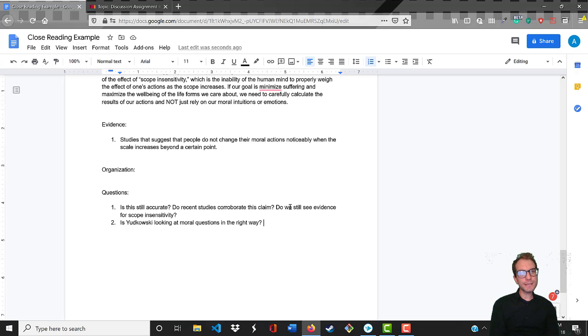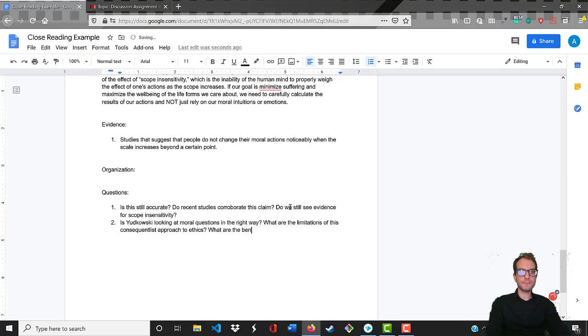Is this really the way that most of us think about morality? Is this the way that we should think about morality? Should we measure it in this almost AI-like way that Yudkowsky recommends? Is that really the best way to do it? Or is he getting something wrong about morality more generally? What are the limitations of this consequentialist approach to ethics?